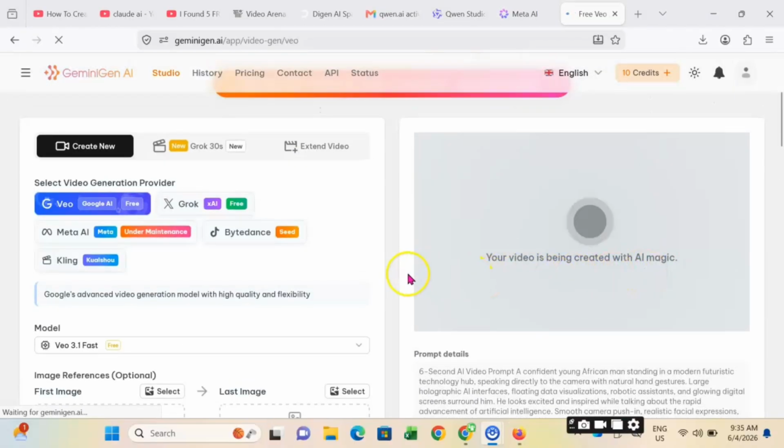Alright, so you can see now you can go ahead and generate your video. You have different options. In case one server is down, you can use another server. This is the usefulness of all this. Now tell me, which of the video generation platform do you prefer with all of them I've shown so far?